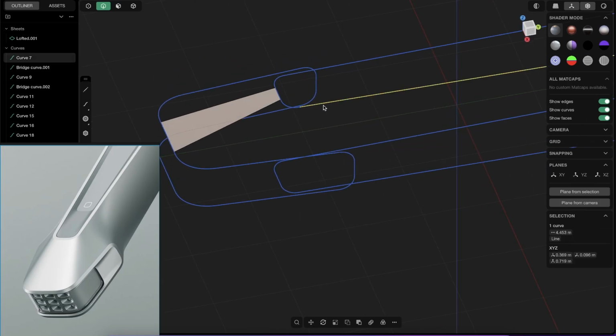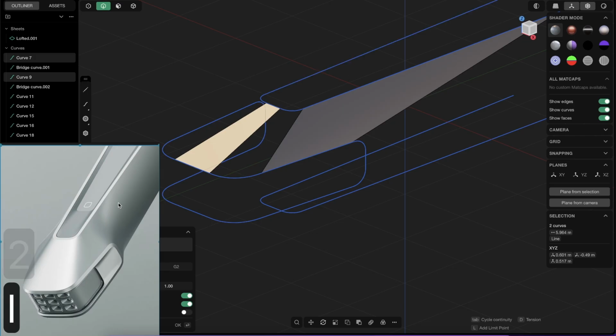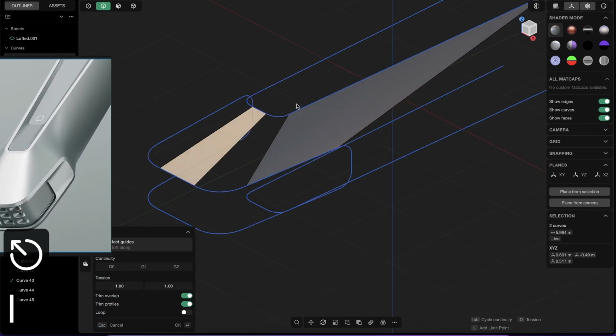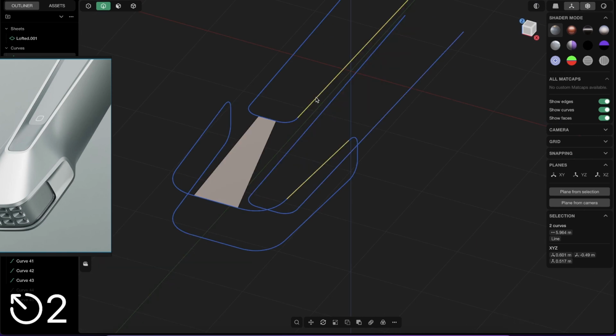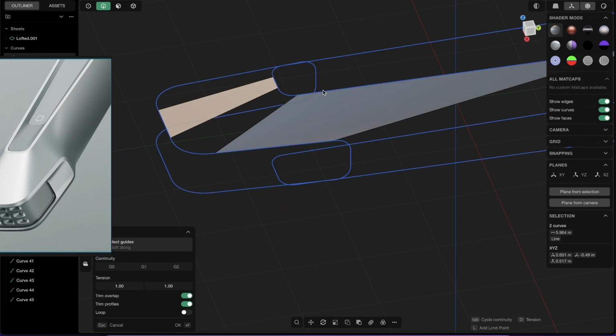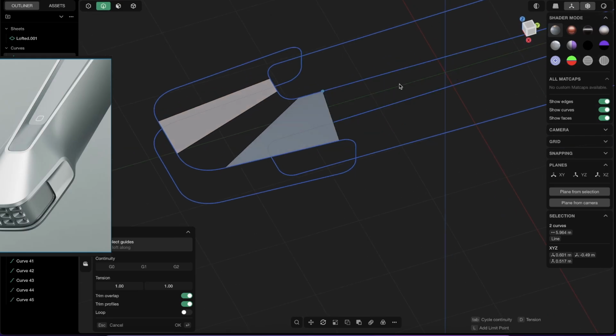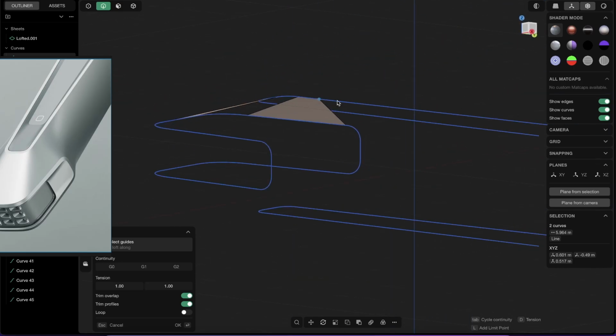But here you see, we just have one long curve. So you can't just select both of them and press L, because then you get this one. But while you're on the loft, so I just selected those, right? And again, press L. So we want to limit the surface till this point. So here at the bottom right, you have an add limit point. So if you press L, again, this is just eyeballing, but we can add a point here, right? So we have something like that, and that looks fine.